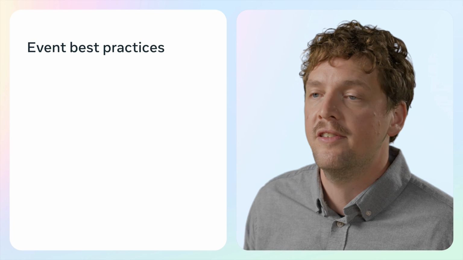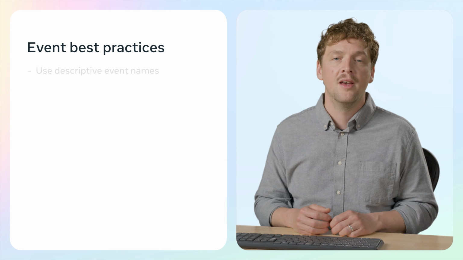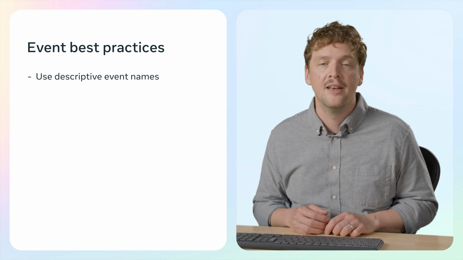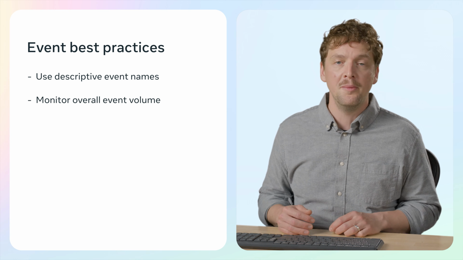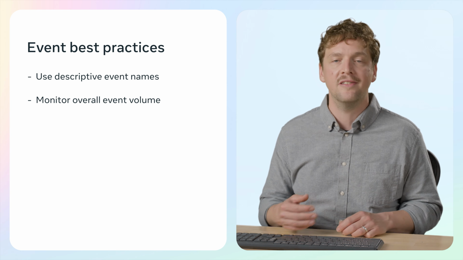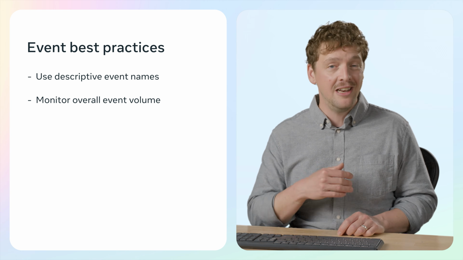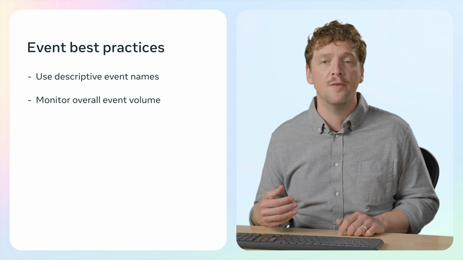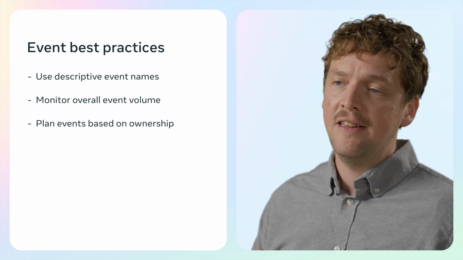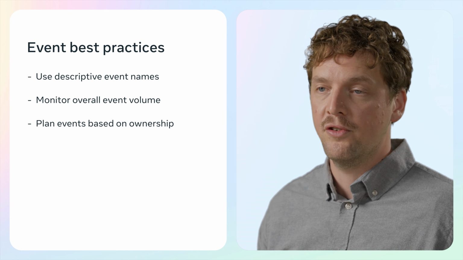When working with events, keep these best practices in mind. Use clear, descriptive event names to make your code easier to understand. Be mindful of event volume. Sending too many events can affect performance. Be cautious when sending events in a loop. There's a limit to how many events you can send in a single frame. And consider ownership when planning your event strategy. Events behave differently depending on who owns the script.